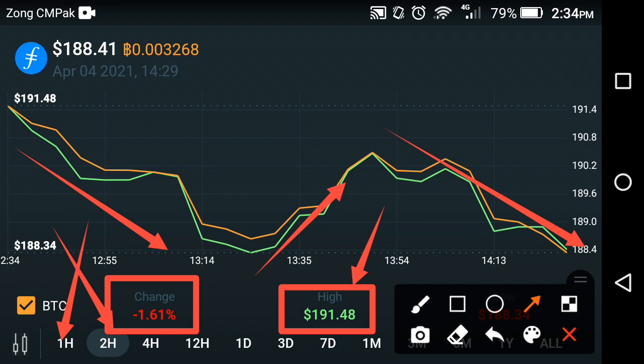But don't worry about the bad time, don't worry about the falling of Filecoin. Soon it will start jumping upward, and it will make you a millionaire. As you can see here, it is the start of a new month, that is why they fall down. Don't worry about that, and hold your Filecoin. My suggestion for all our Filecoin holders is to hold your Filecoin until the end of this month. That will make you a millionaire soon, so wait for it.